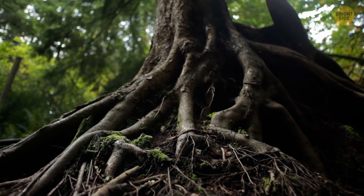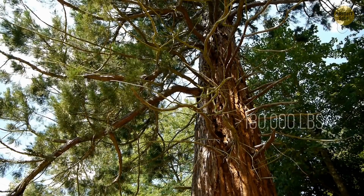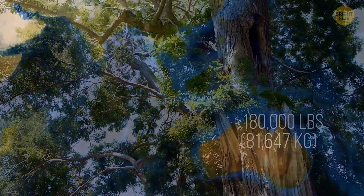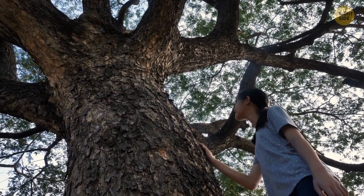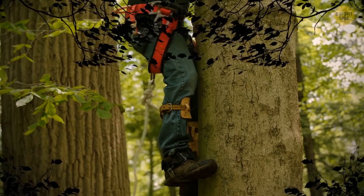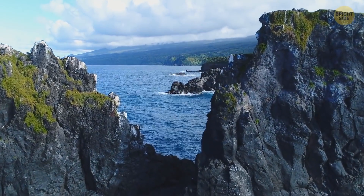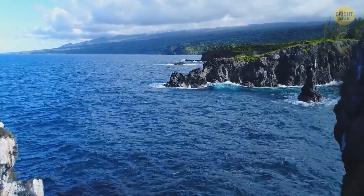The tallest tropical tree in the world is 330 feet tall, with a weight of more than 180,000 pounds — bigger than a jetliner. You can find it on the island of Borneo in Malaysia. One of the local climbers managed to reach the top to get the official measurement. The wind was strong and it was a scary climb, but the view was magnificent.